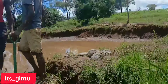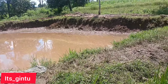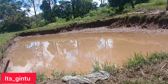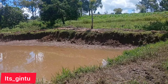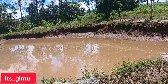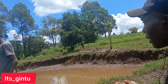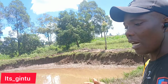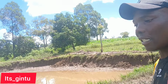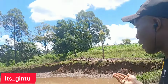And also the fish pond now is everyone is now out, so the fish pond will continue accessing more water and making sure that the fish pond is fully made. The only thing we need there is water to accumulate, and then we have fish stocked onto that position. So that's how the work has been done, very easy, but somehow it has some challenges, guys. So that's how the work should be done.